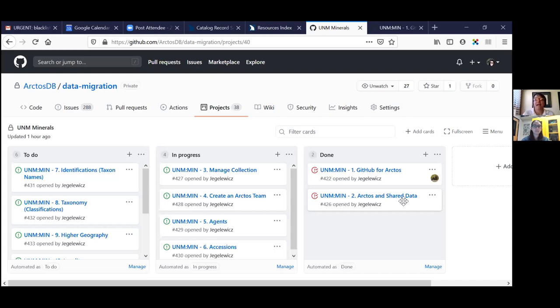Then we finally get into doing some work in Arctos — specifically, managing a collection. Before you can manage a collection you have to be an Arctos operator. So if you haven't already set up an account in Arctos, we ask you to do that, and then you get invited to become an operator. At that point you are given access to your collections, which should have been set up right after your MOU was complete. Once you have access to the collection, it's your turn to manage it. When you manage a collection you're adding a lot of metadata about the collection, and a lot of this is going to be important later when you're ready to publish data to aggregators, because the things entered into the manage collection page are used to create an EML file used by the aggregators to pick up your data from the IPT.